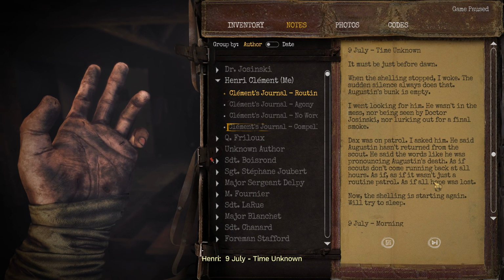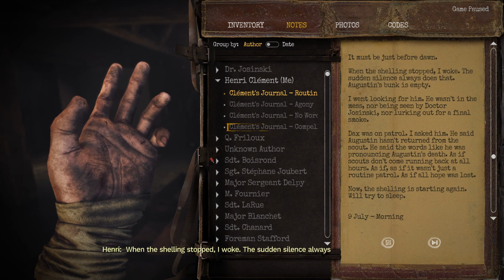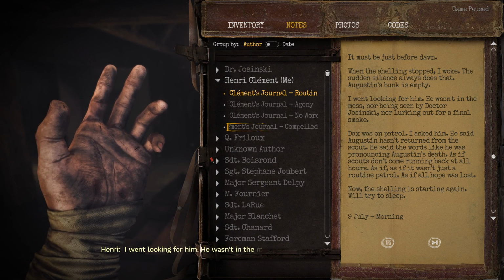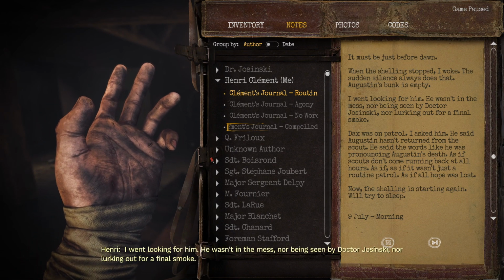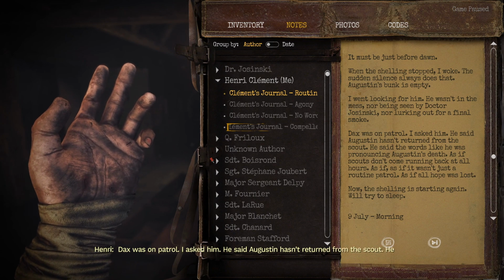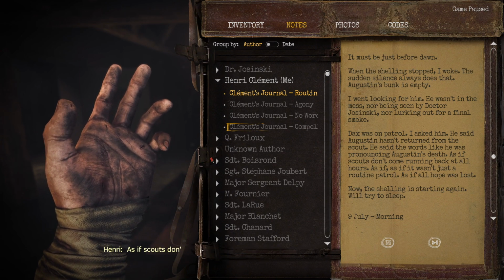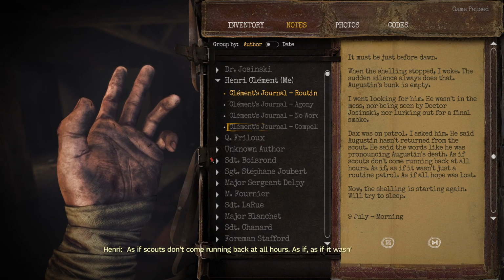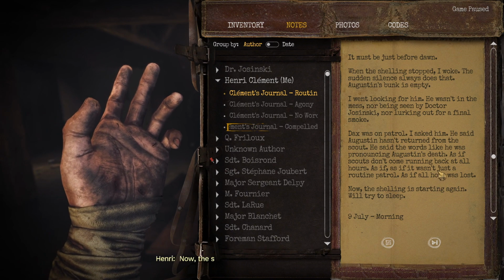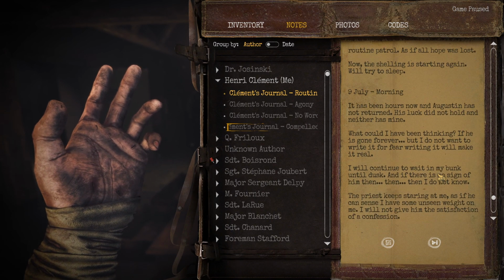9th of July, time unknown. It must be just before dawn. When the shelling stopped, I woke. The sudden silence always does that. Oh God. His bunk is empty. I went looking for him. He wasn't in the mess, nor being seen by Dr. Jasinski, nor lurking out for a final smoke. Dax was on patrol. I asked him. He said Augustin hasn't returned from the scout. He said the words like he was pronouncing Augustin's death. As if scouts don't come running back at all hours. As if it wasn't just a routine patrol. As if all hope was lost. Now the shelling is starting again. We'll try to sleep. Is this what you were guilty about?